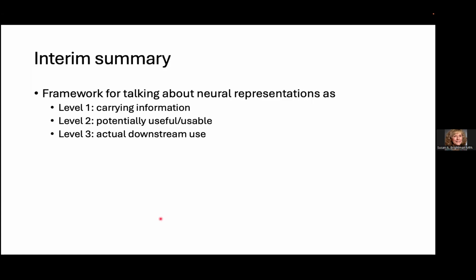But to provide an interim, nearing-the-end summary here. I started by telling you that through a collaboration with a number of neuroscientists, cognitive scientists, and philosophers, we came up with this three-level way of talking about representations in neural systems. Number one, representations as things that carry information, two, being potentially usable, and three, involving some actual downstream impact. And what I learned from this modularity project, from this clustering project, is that the upstream factors that we might use to measure these things are going to give us very different results from the downstream factors that we use to measure these things.